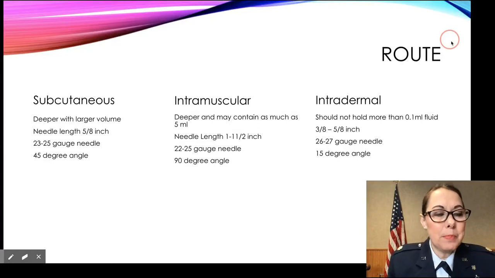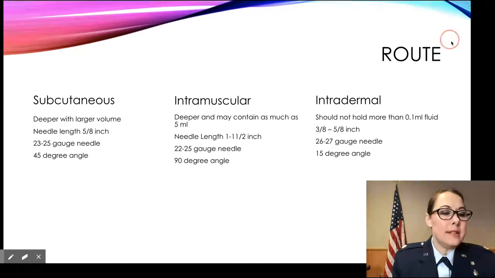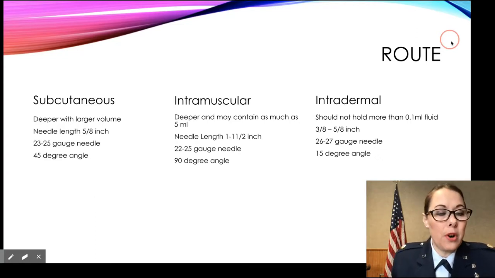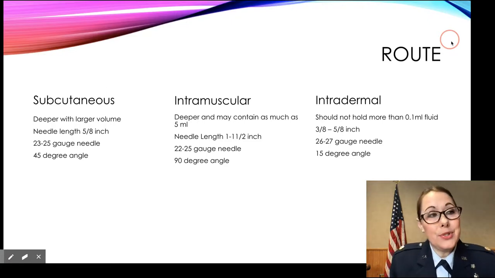Subcutaneous has less blood supply, and therefore the response is a little bit slower. And so it's not necessarily used as frequently, but there are certain medications or certain vaccinations that it is more desirable for. Now, you do want to know if you have some patients who don't have a lot of padding, finding a little fat can be really challenging. So you have to get creative and look into different areas of the skin.